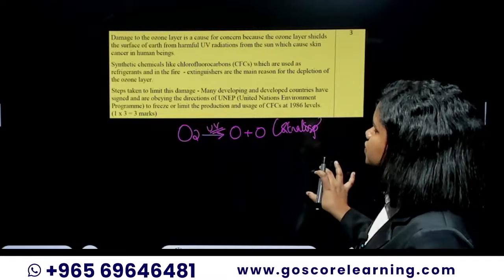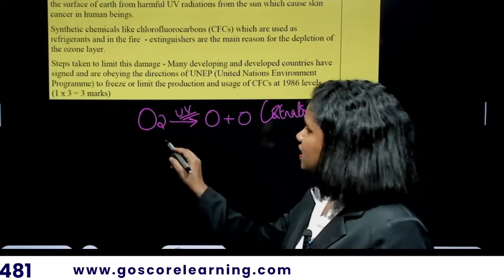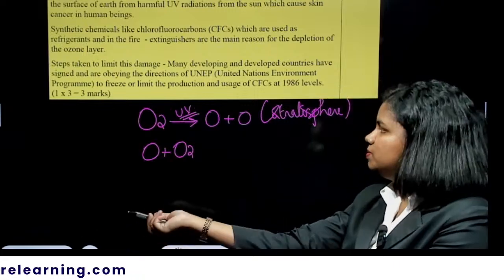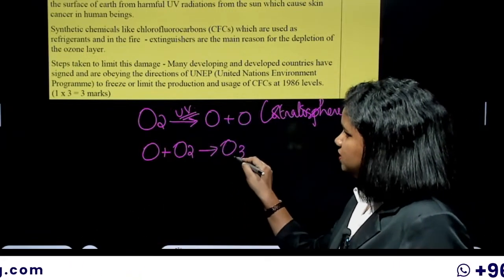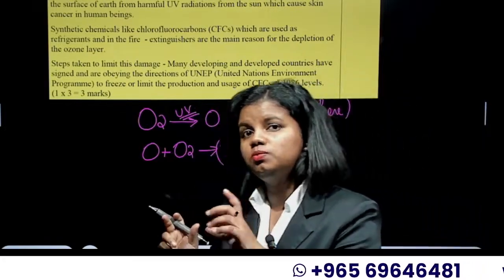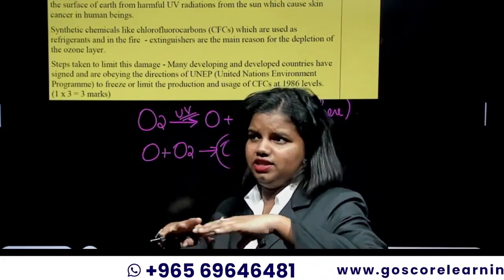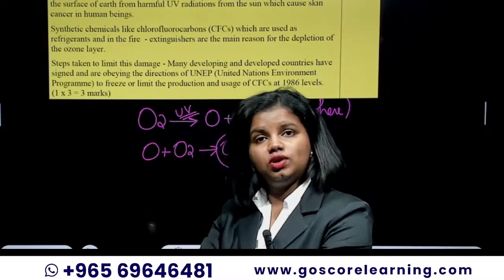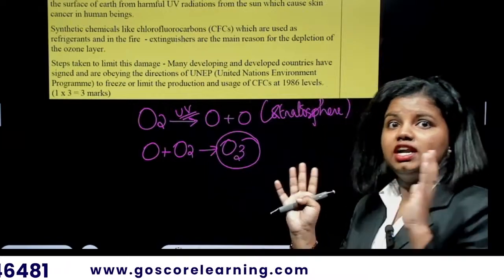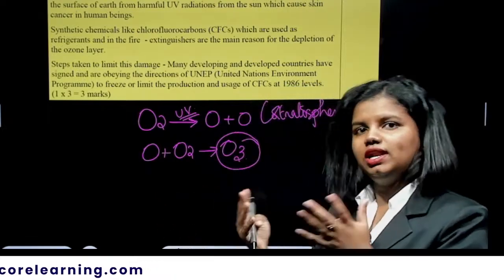It happens in the stratospheric layer, and one of these oxygen atoms will combine with another oxygen molecule to form an O3. So this is how one ozone molecule, O3 is ozone, is formed. Several such O3s together go hand in hand and create the ozone layer around the Earth's atmosphere, which is right in the stratospheric layer, right? We have a layer in the stratosphere of Earth where this ozone layer can be seen.